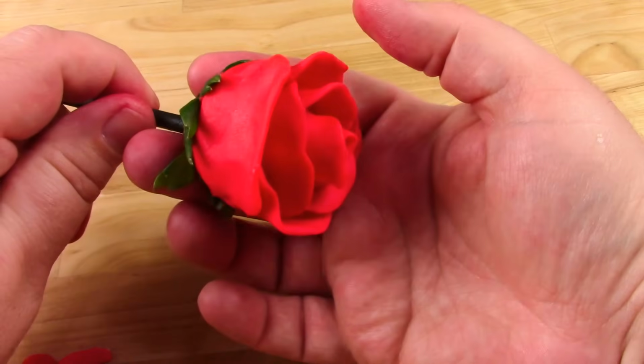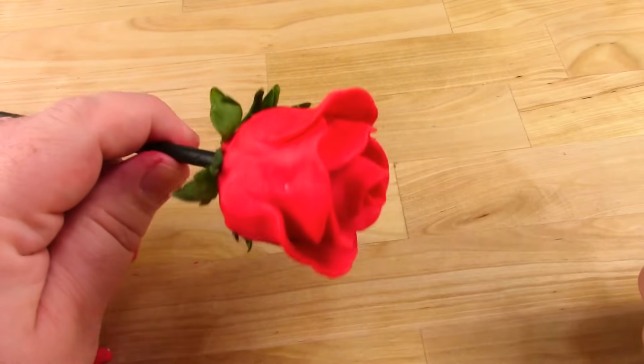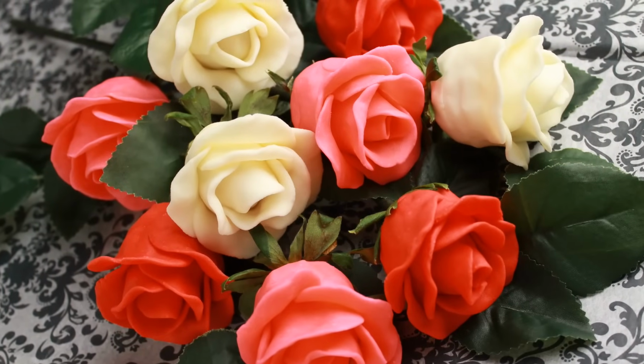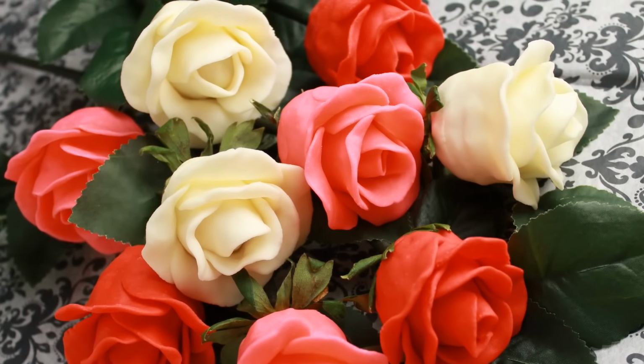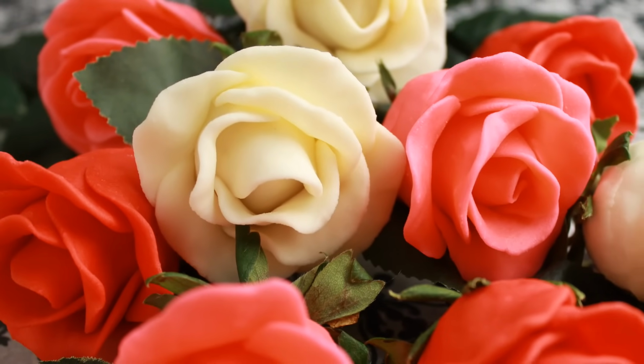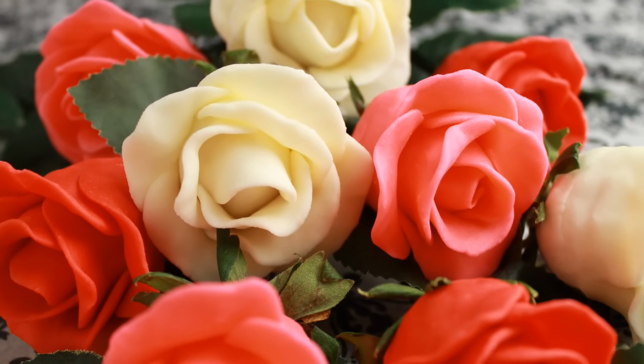Then you want to place this back into your styrofoam, put it into the refrigerator to let everything firm up and make sure that your strawberries don't break down on you. Then you can wrap them up in tissue paper. You can place these into a vase, present them however you wish to your Valentine. And there you go. That is how you make chocolate-covered strawberry roses for Valentine's Day.